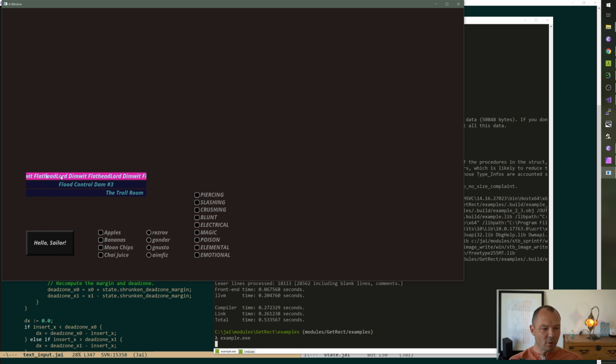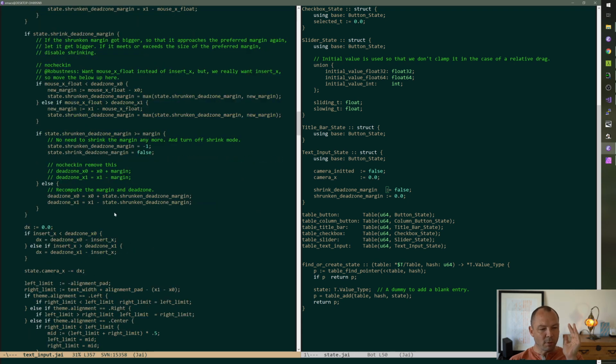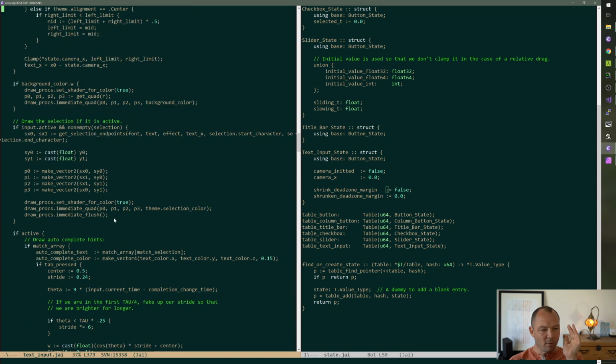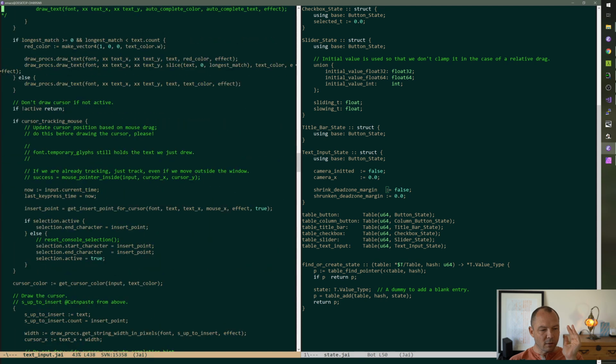Okay. What I would like to do is first simplify away the Boolean, and then we'll get rid of that mouse X. The reason we're using mouse X here is because what we care about is where the insert point is. But the problem is the code to set the insert point based on when you click happens down here, and we need to move it up, but that might be hard, right?